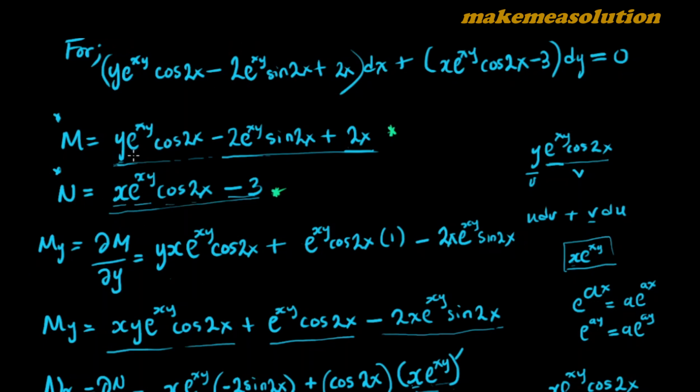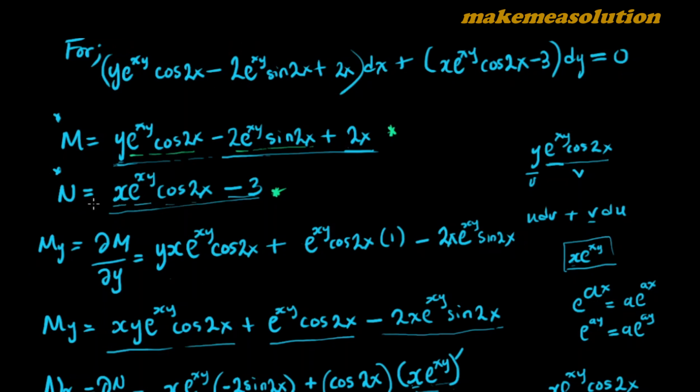So you have to start applying integration by parts for this particular term over here. Not just that, you have to apply another integration by parts, because you're integrating partially with respect to x. But look at this one now. You're integrating with respect to y in this particular case of N. Since you're integrating with respect to y, remember, in partial integration x is a constant, therefore cos 2x is a constant, and the only thing we have to deal with is just the exponential term, because it's the only term that contains y. So if you ask me, I'll choose N.